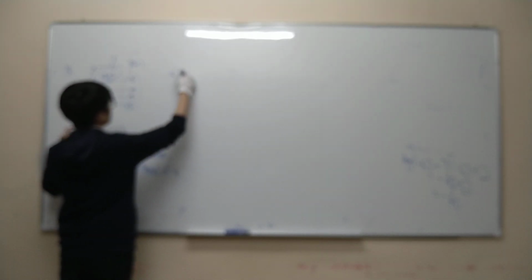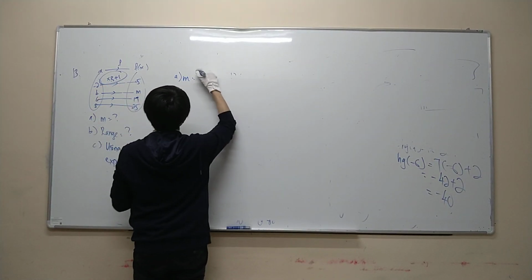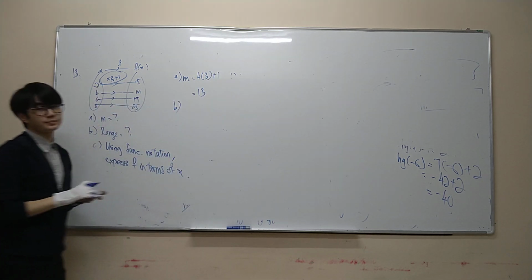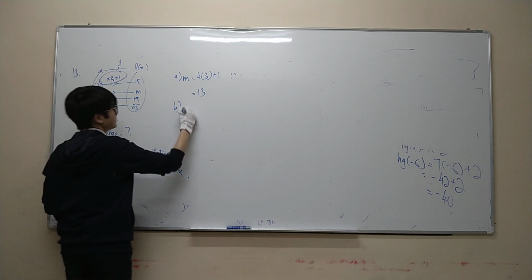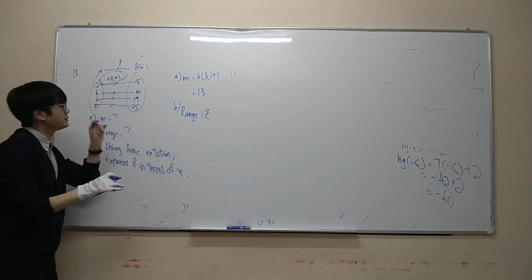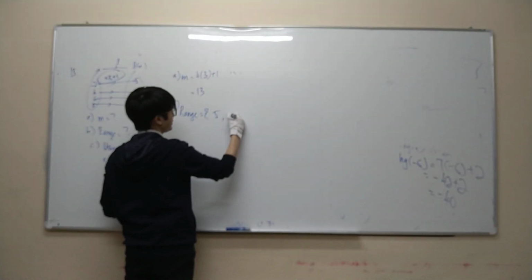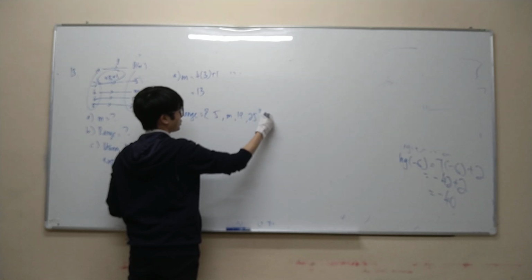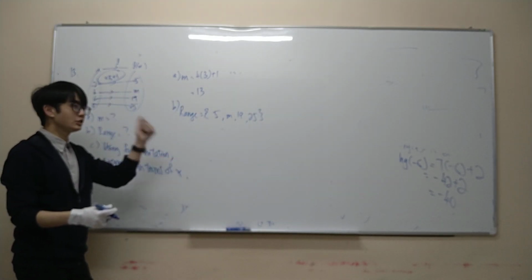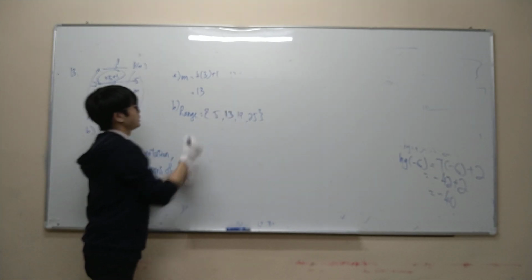So what is A? How to find the value of n? So if I want to find the value of n, I just take 4 times 3 plus 1. So 4 times 3 plus 1 is 13. So that's the answer. B, you want to find the range. Range means the image, but not all the image. Only the image yang ada sentuh saja. So {5, n, 19, 25}. And do not forget to put the bracket lah. Bila masa nak tulis bracket ni, bila dia tanya range, domain and codomain. Okay? And the n you should write 13 actually because you already know it's 13.